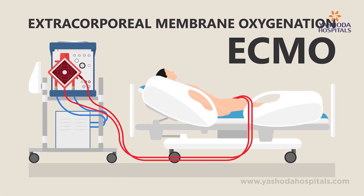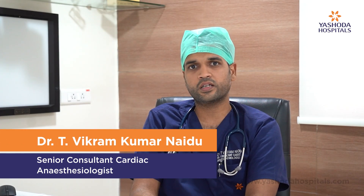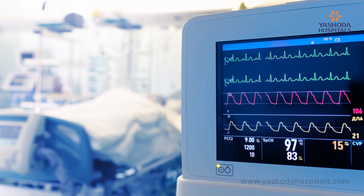Once the organ is satisfactory, the recipient team is alerted and the patient is wheeled in for lung transplantation surgery. After advanced hemodynamic monitoring and placing the patient on ECMO support, the bilateral lung transplantation procedure is performed, typically lasting six to eight hours. After surgery, the patient is discharged from the intensive care unit on day eight to day ten and is maintained on antibiotics and immunosuppressive medication.